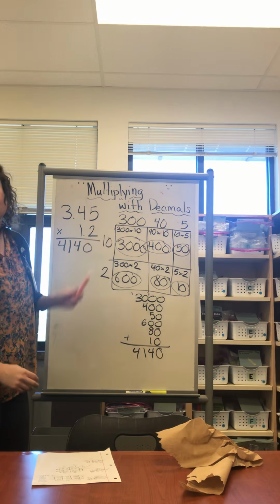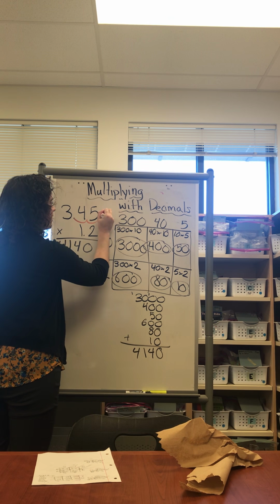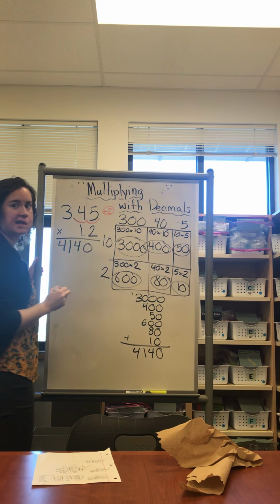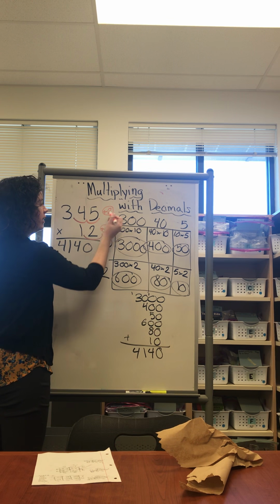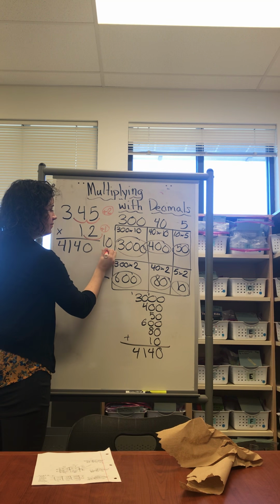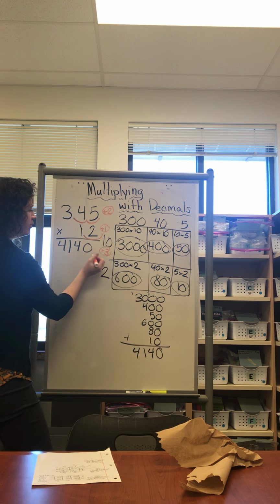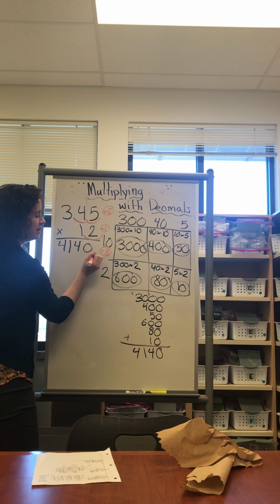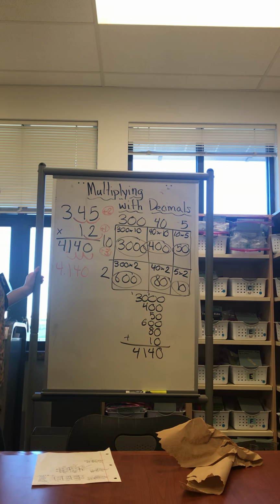So now you're probably thinking, Miss Osborne, you got to do something with those decimals. Now I come back and I get my decimals. So I know this decimal has to scoop over twice, and that's a +2. That decimal moved 2 times. And this decimal has to slide over once, so that's a +1. 2 plus 1 is 3. So now I know I need to go back to the left, and I'm going to scoop that decimal 3 places. 1, 2, 3. So my answer is 4 and 140 thousandths. That's my answer.